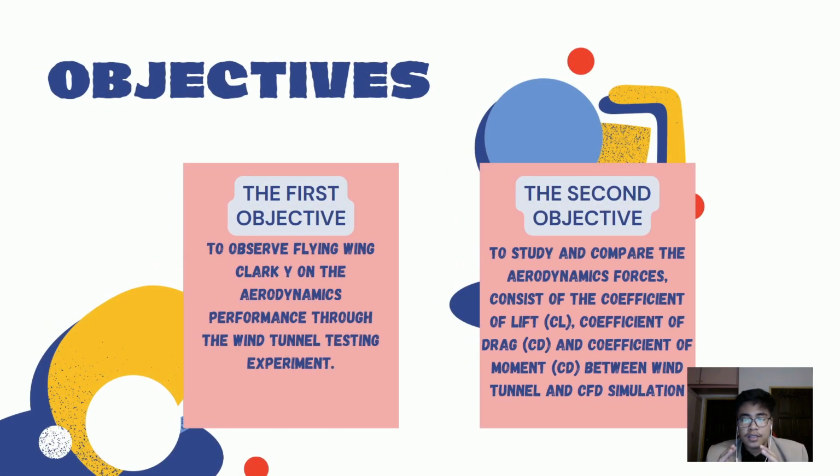Alright, this is my proposal objective. The first objective is to obtain the flying wing's aerodynamic performance through the wind tunnel experiment. The second objective is to study and compare the aerodynamic forces, consisting of the lift coefficient, drag coefficient, and moment coefficient, between the wind tunnel and CFD simulation.